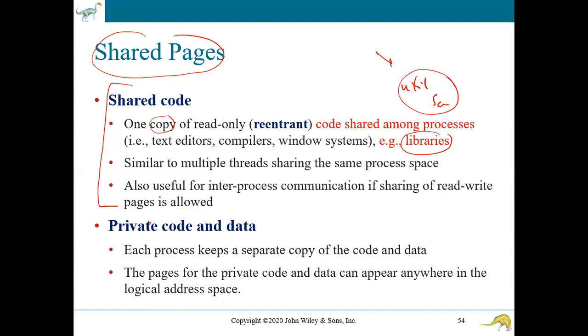And then there is private code. Private code means no one else will be able to access that code. Anyway, code is code, it's not data. Data must be private anyway. Your data cannot be used by somebody else unless you give access by giving the reference, right?